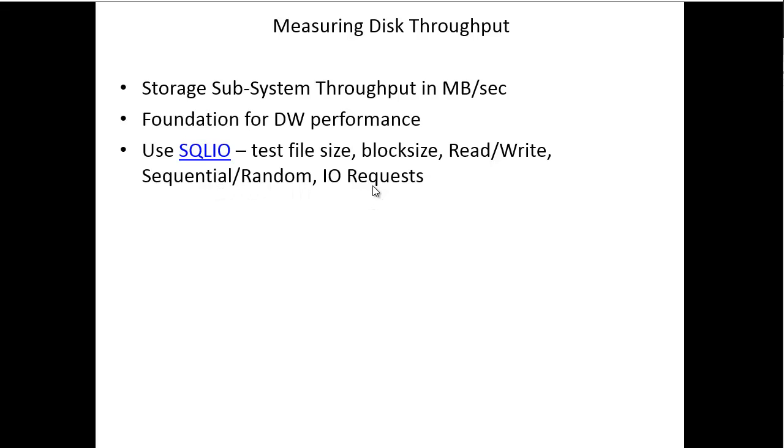Now, just as a review, I highly recommend that you watch the preceding videos. They'll give you a good foundation for understanding SQLIO and the importance of measuring your system's throughput. As described in those videos, throughput is the measurement of a data warehouse server's performance in megabytes per second and forms the foundation or the capabilities of the database engine. The database engine cannot perform faster than the throughput capabilities of the data warehouse.